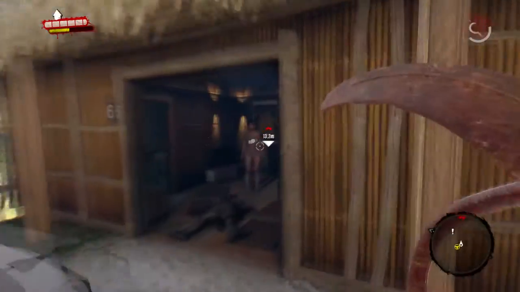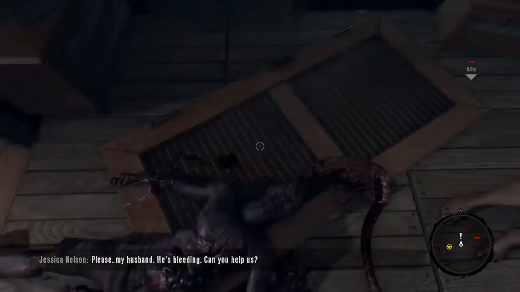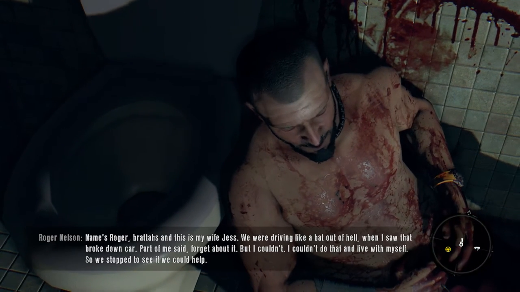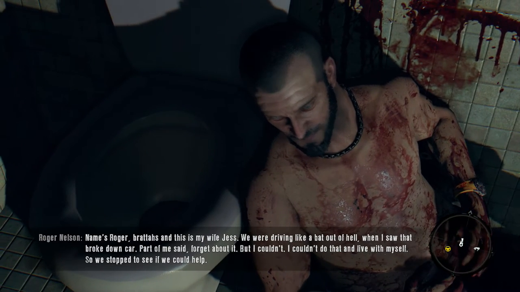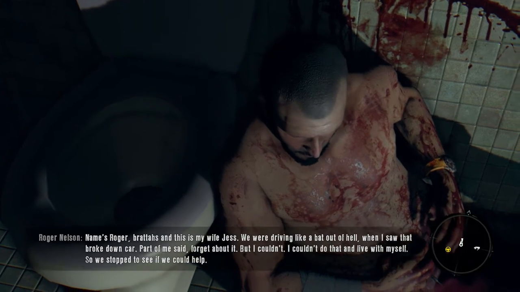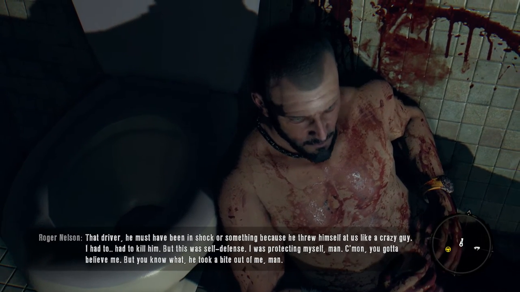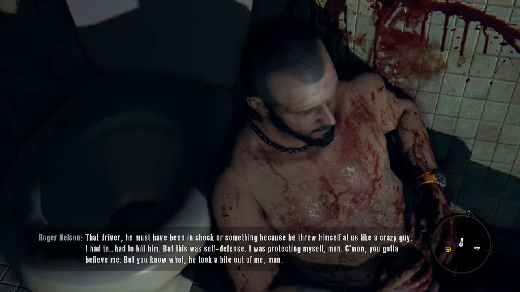Okay, what's up, lady? What's up? Please. My husband. He's bleeding. Can you help us? Name's Roger, brothers. And this is my wife, Jess. We were driving like a bat out of hell when I saw that broke down car. Part of me said, forget about it. But I couldn't do that and live with myself. So we stopped to see if we could help. The driver must have been in shock or something because he threw himself at us like a crazy guy. I had to kill him. Like a zombie. This was self-defense. I was protecting myself. You gotta believe me.